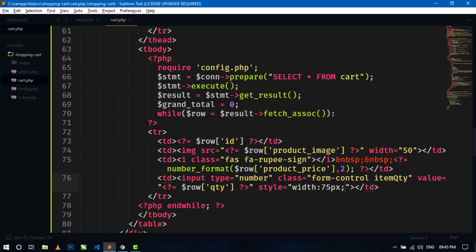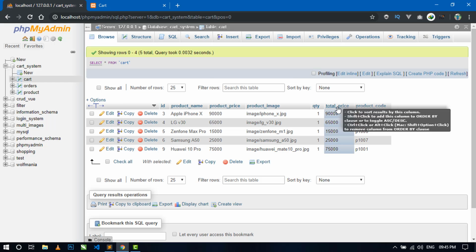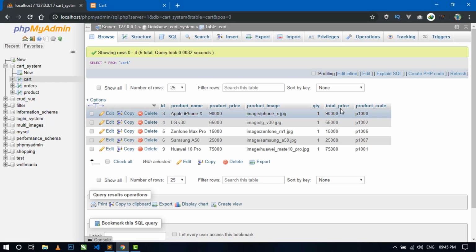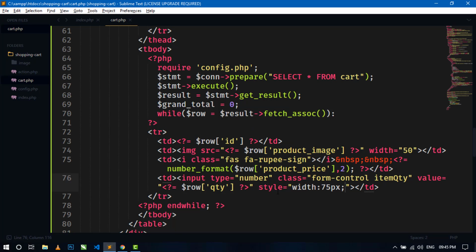Now I have to display the total price. So here you can see the name of the column is total underscore price. So just below this TD we will display total price.